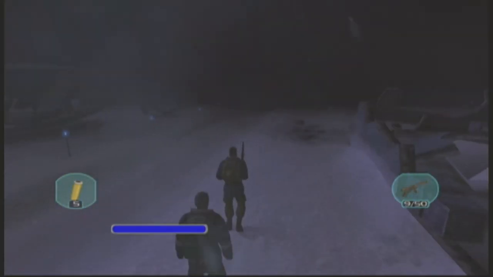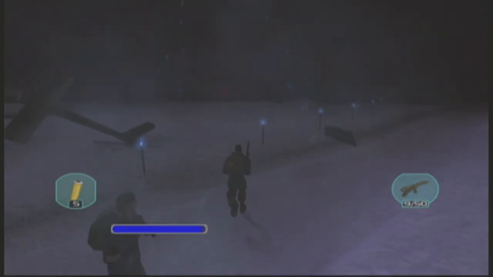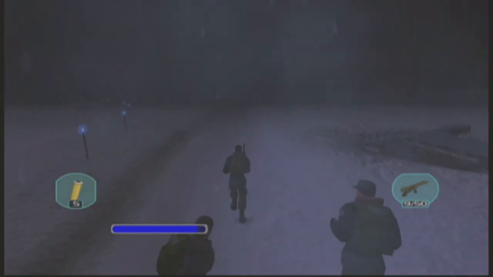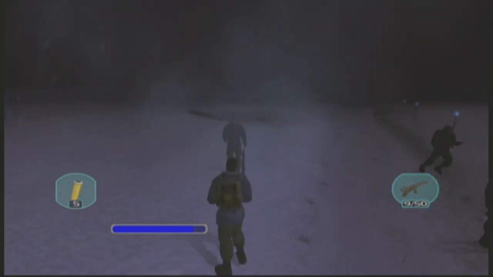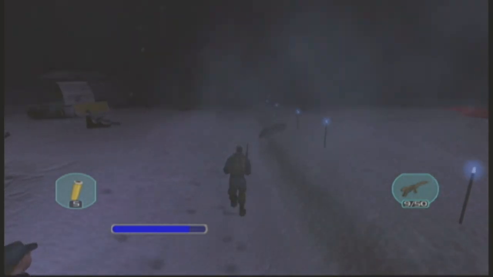Head back to the chopper. And that is our mission complete. We can go home. We have scouted the place out. We have planted the demo charges. Time to head back for tea and medals. Right? It would be if I was going the right direction.